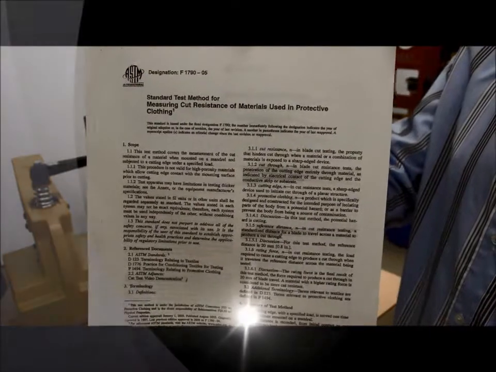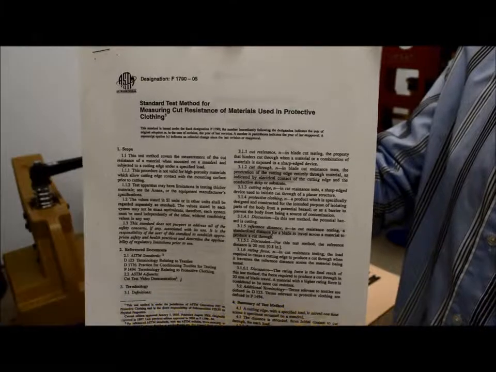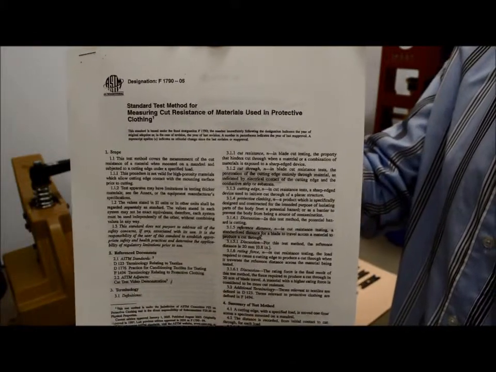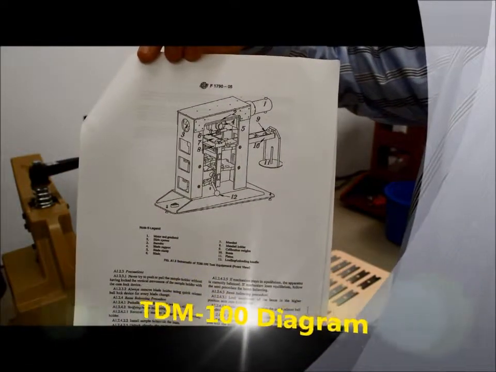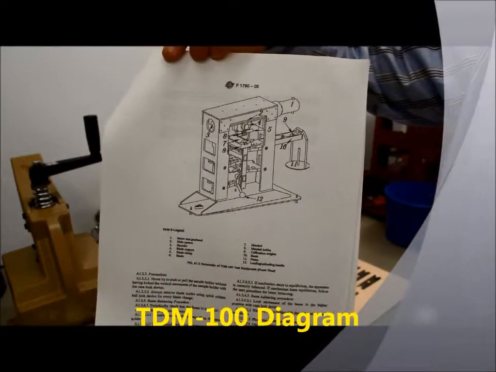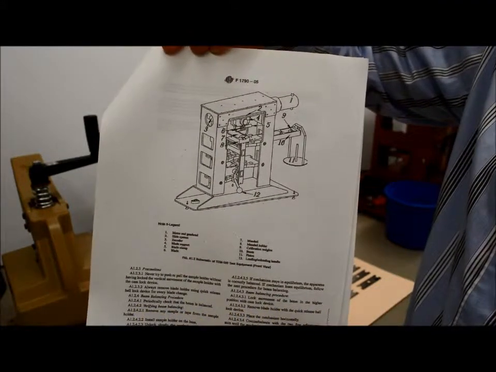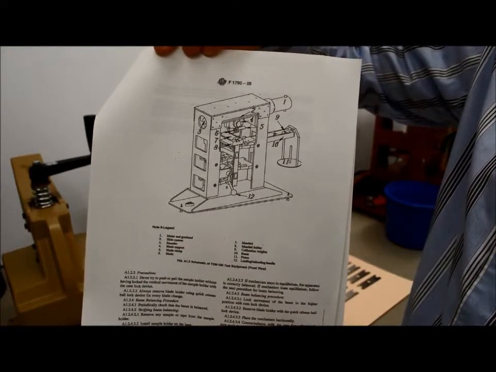In North America, the ASTM F1790 is the accepted test methodology for doing cut resistance testing. This is a copy of the standard. If you look in the body of the standard ASTM F1790-05, you'll see that the TDM100 is outlined in this test. This is the machine that is the most current machine for doing cut resistance testing, either by the ASTM F1790 method or the ISO method.